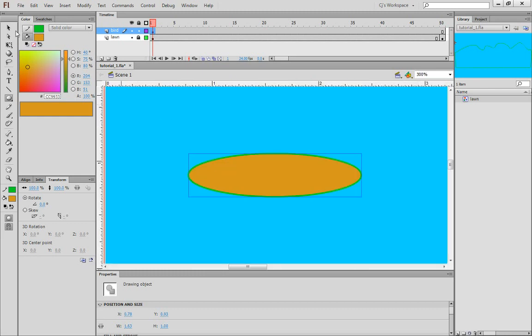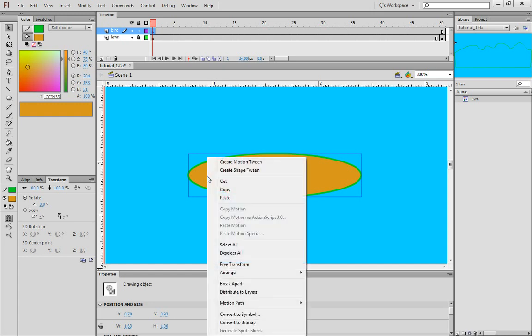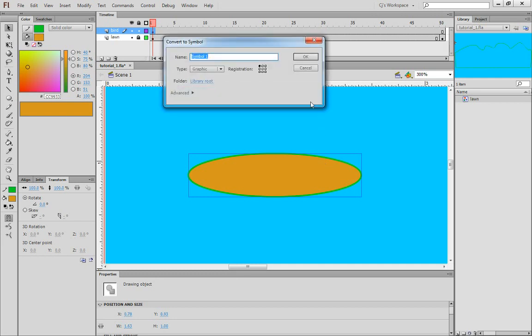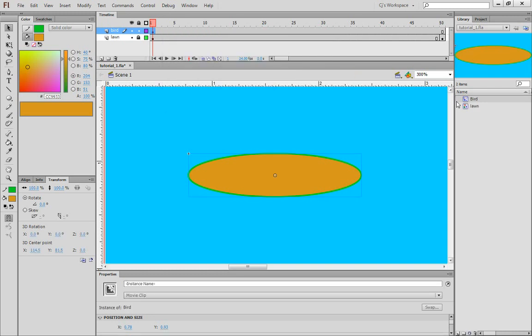Now, right now, I'm not going to worry about any of this stuff, because the first thing we have to do is convert this to a symbol so that we have motion, or a movie clip. So you can either right-click and scroll down to Convert to Symbol, or you can press F8, also known as Fate, is the way I remember it, and be sure to type movie clip or scroll down to movie clip. And we'll call this bird. Okay. Aha, look there, into your library where it is.